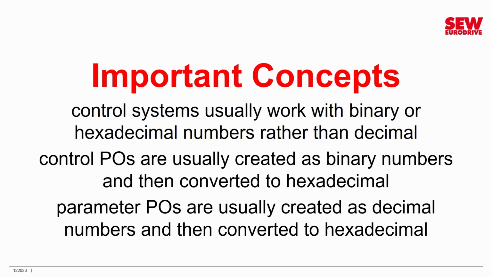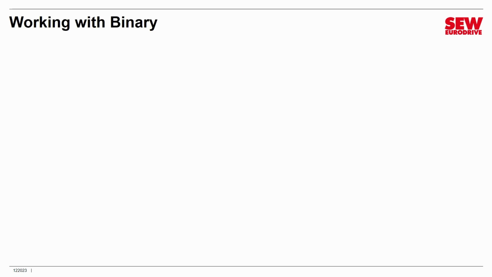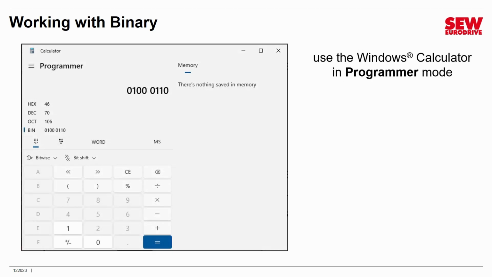Now, maybe at this point you're starting to panic and you're saying, whoa, I don't really understand binary and hexadecimal very well. Should I bail out of this and just end the class right now? No, hang in there. I'm going to show you an easy way to work with binary, hexadecimal, and decimal values. And that is using a tool that you have right in front of you, your Windows calculator. If you fire up the Windows calculator and change it to programmer mode by clicking the little control box in the upper left corner, it will automatically handle these numbers for you. And I'm going to show you how to use it.